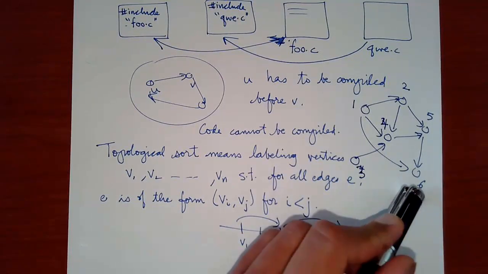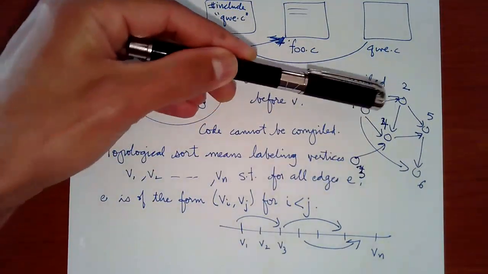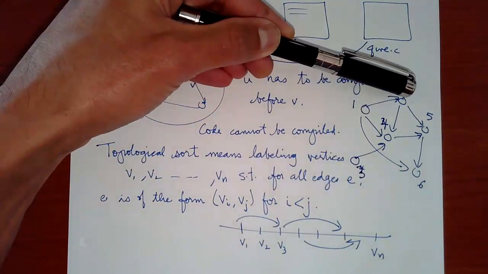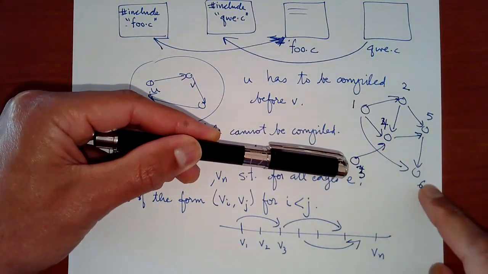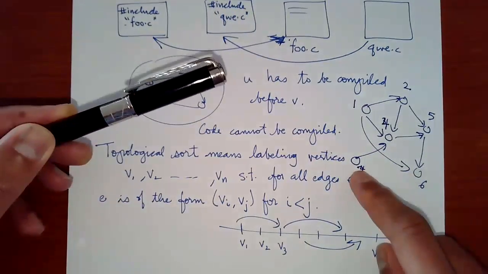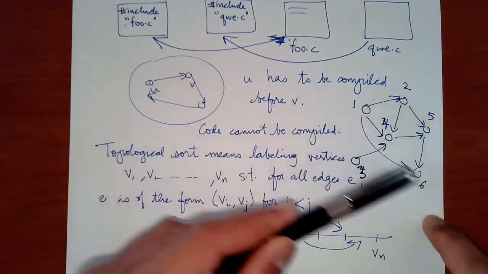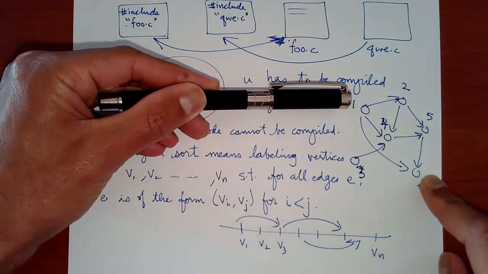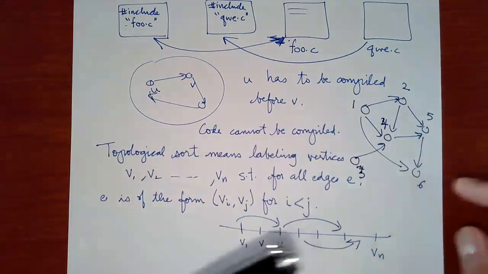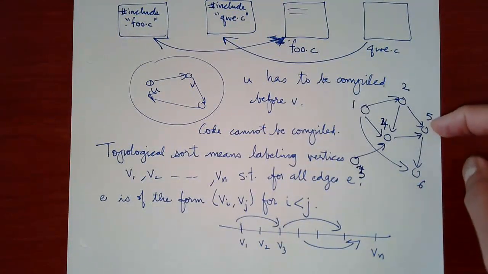So this gives you an order of processing. So you could basically process 1. You could compile 1, then compile 2, then compile 3, compile 4, compile 5, then compile 6. If you were to think of these as actually code, where each of these is a piece of code, and 1 points to 6, that means 6 includes 1. And 6 includes 5. By 6, I mean the code represented by that vertex has a hash include for this code.